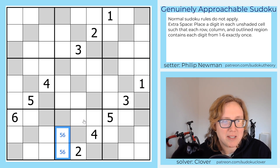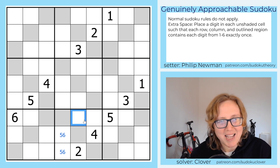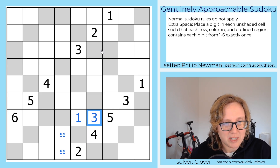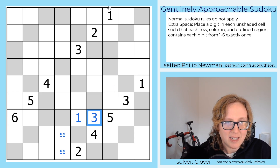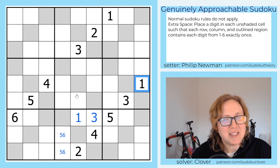I still need to place a one and a three in the region, and they're going to have to go there and there. Next question: do I have anything symmetrical to that? No, because if it was symmetrical, that one and five would have the same behavior. But in fact, because there's already a one here, I don't get the chance to make the symmetrical deduction. So let's keep pushing with what we've already figured out.